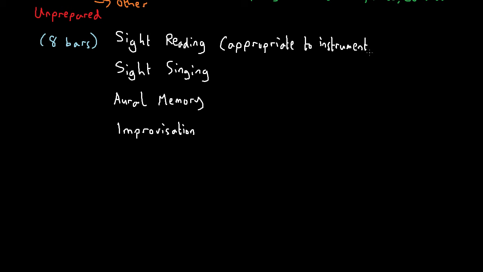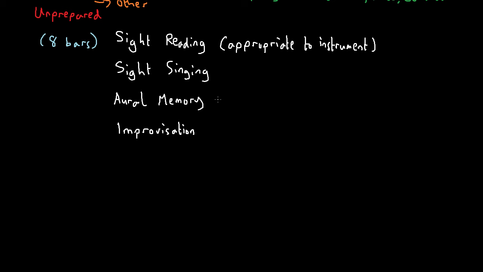And it will also usually have some dynamic effects. So it'll have crescendos or decrescendos, and it will have some dynamics. And these are things that you need to be aware of, as well as the actual notes you're playing. Sight singing then is basically the singing equivalent of that, so you have to sight sing your notes.